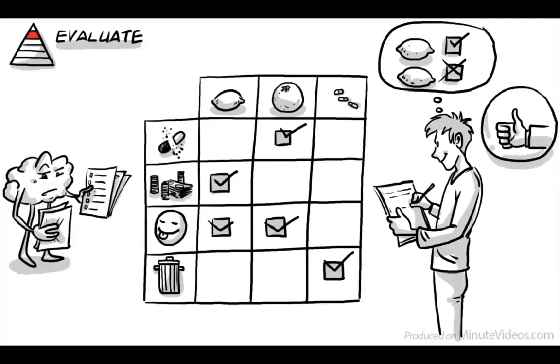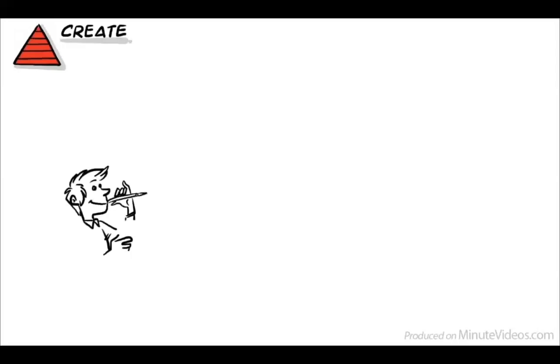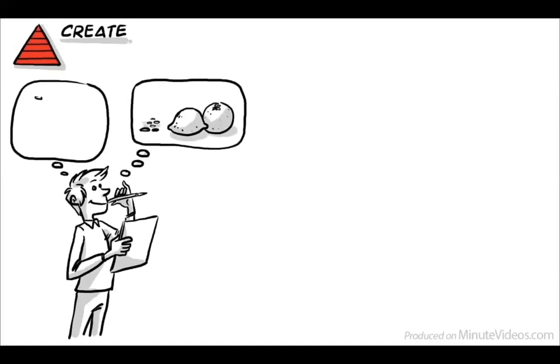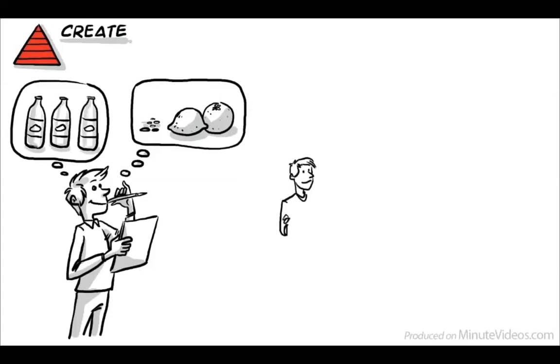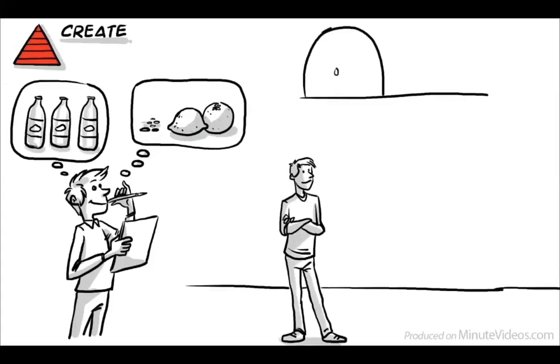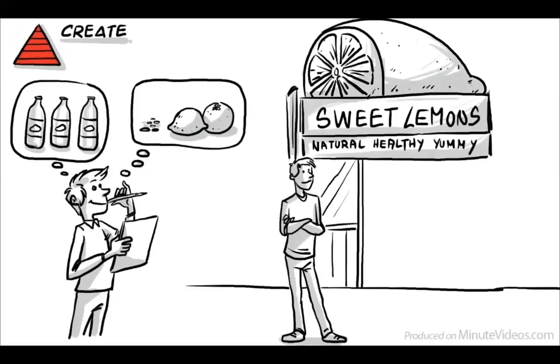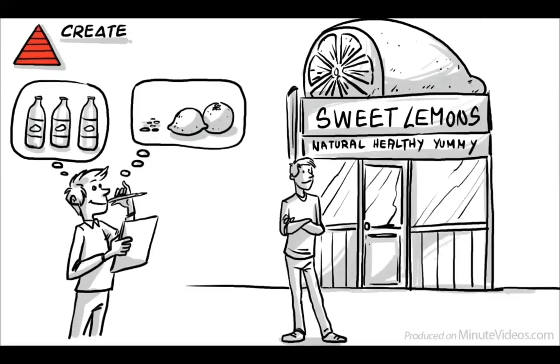Now, after we have learned, understood, applied, analyzed and evaluated, we are ready to create. As we now really understand lemons, also in comparison to similar things, we can formulate a plan to create our own natural lemonade. It's now easy to come up with a cute shop design, a good name, and a good slogan: natural, healthy, yummy.